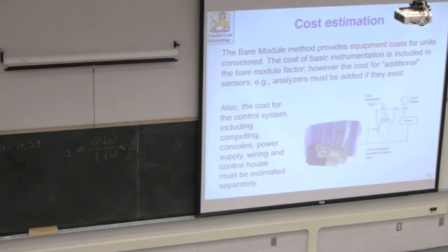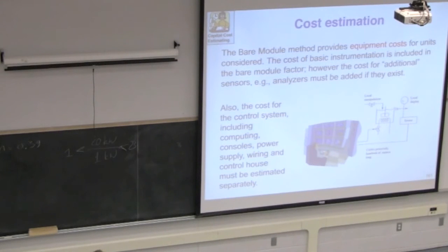There is one cost, though, that is really not negligible, and that's hard to estimate, and that's instrumentation. We've all been in, or seen at least, the control room of most facilities. It's a fairly substantial bank of computers, and all the instrumentation in the plant is connected up to that and recording that data. All those computer consoles, wiring and hookups are phenomenally expensive. The software to run those computer systems is pretty pricey as well, in the hundreds of thousands of dollars. So those are additional costs that must be considered.